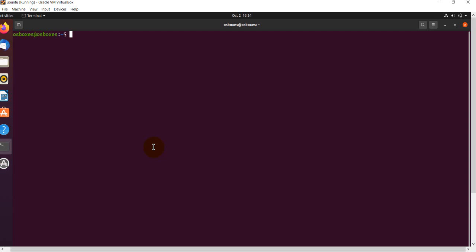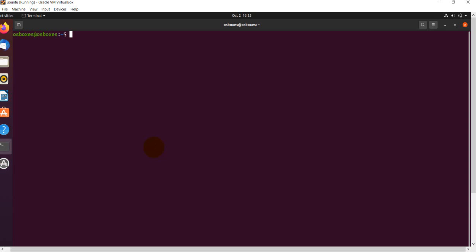If you don't update, your operating system will be vulnerable to new attacks. So we're going to start, and the first thing we're going to do is to update the repository.